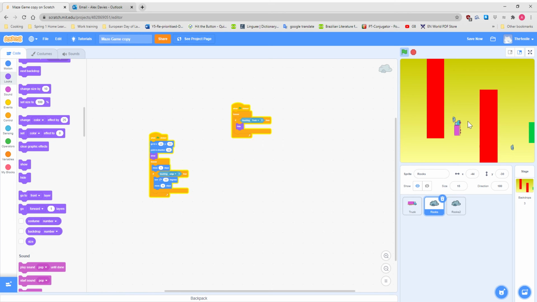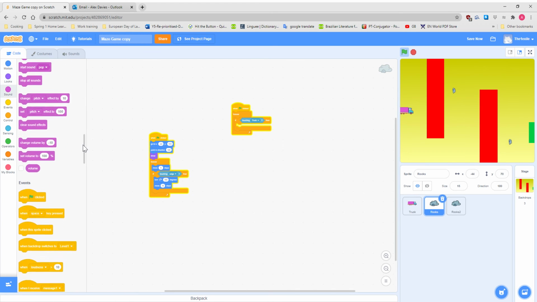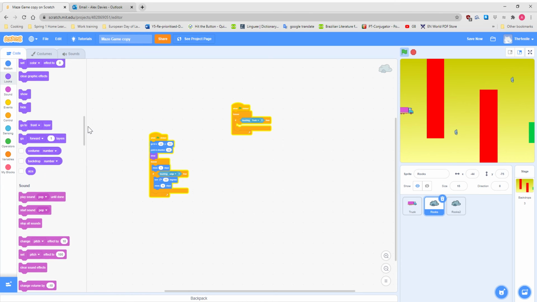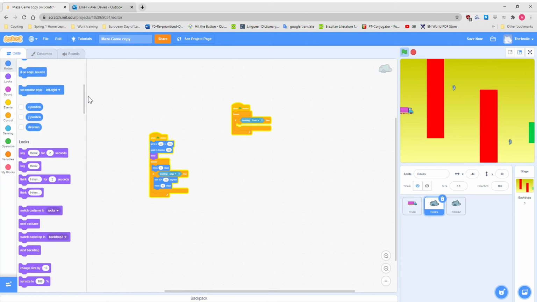Oh no, I'm going to crash into the rock. The rock's gone. Then it didn't play the sound, did it? And I think that's because, since it's hidden, it's now not detecting that it's touching the thing. I think what we could do is maybe we could wait.